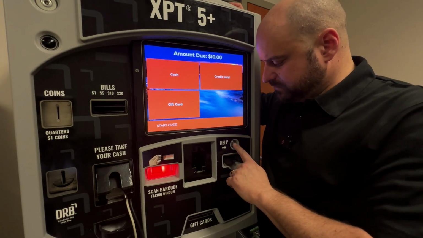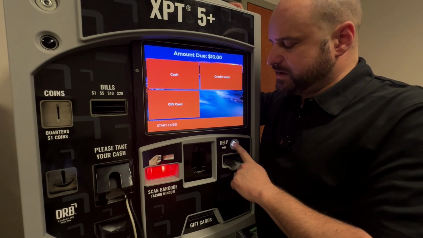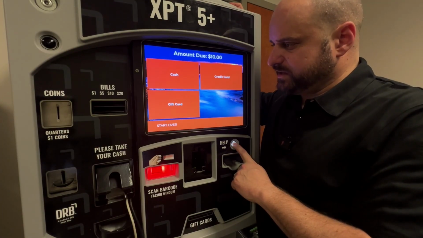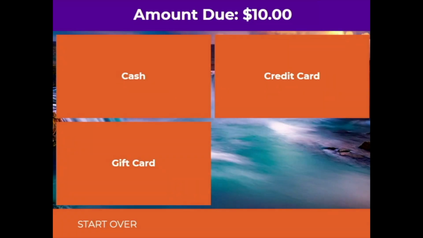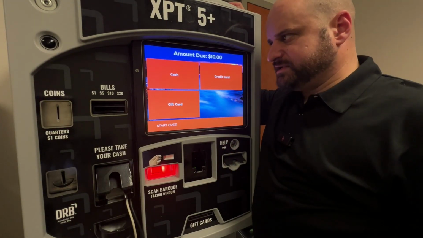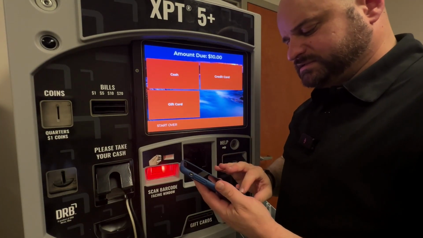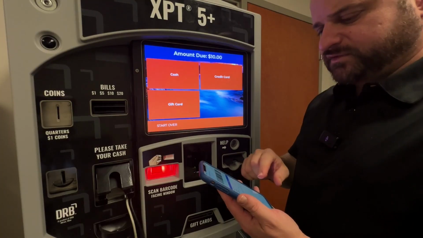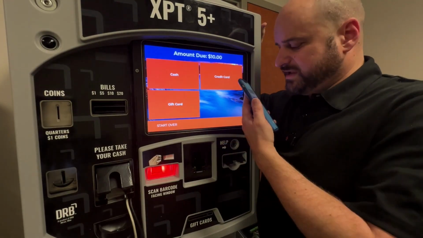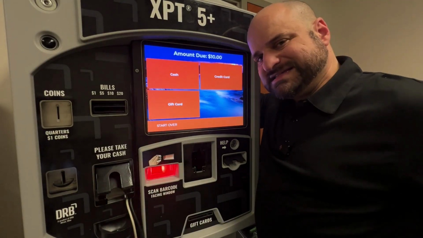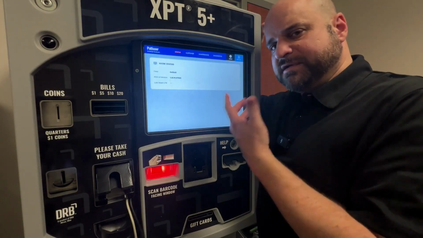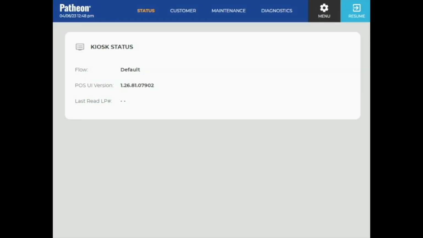What I will do now is press and hold my button to be brought into the staff screen. Or, let me go ahead and resume that flow. It goes back to the page that we were at during the sale process. Notice my barcode scanner is also active on this page. So instead of pressing and holding the help button for 8 seconds, if I merely scan my employee barcode, it brings me automatically into the staff page.